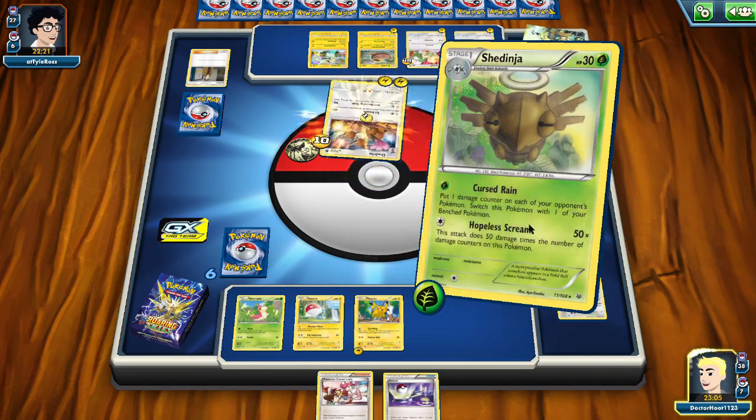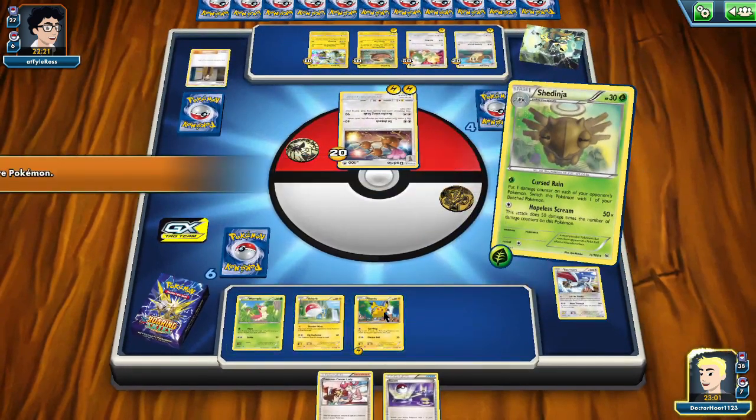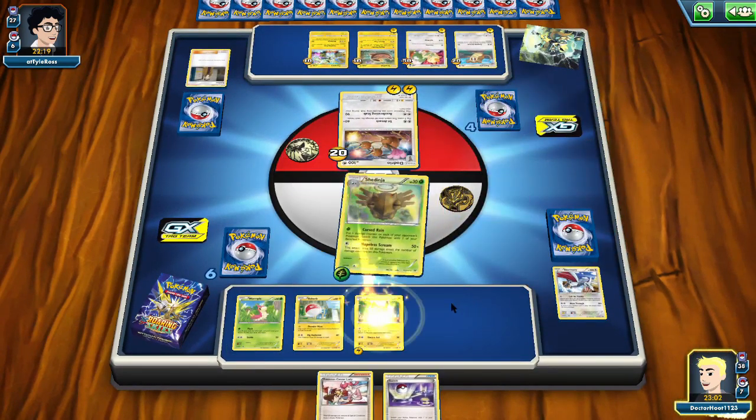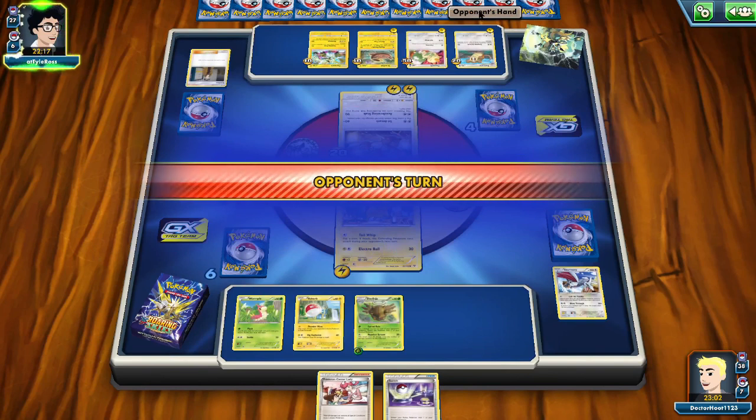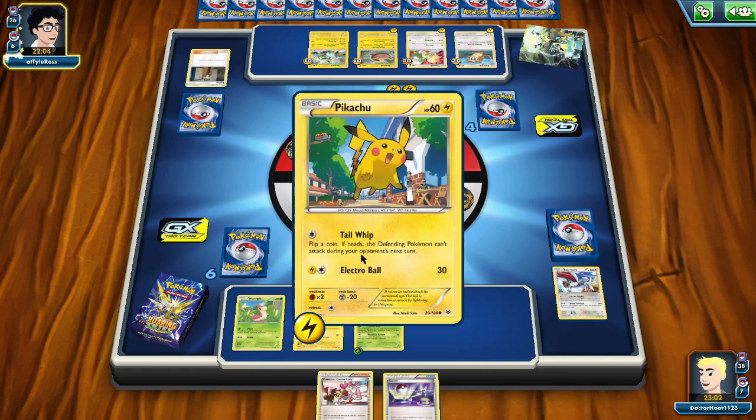Alright, cursed rain. Some stay dry and others feel the pain. It's me that's staying dry, just so you know. Yeah, 20. Oh, hey, look at that. Meowth is almost out of the game. Maybe we... I know what we're gonna do.